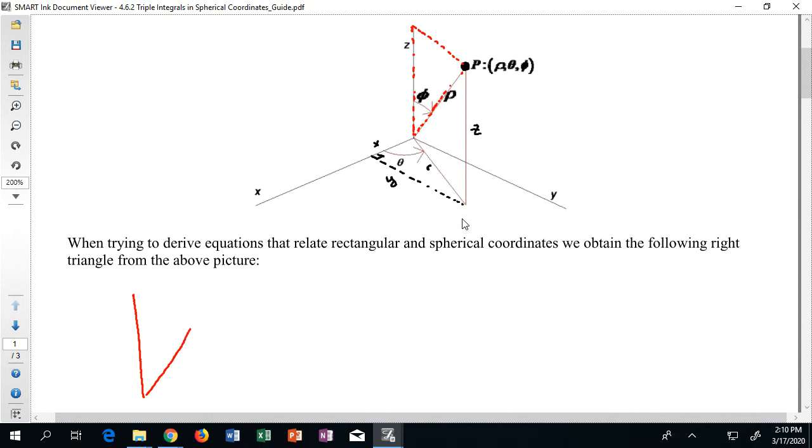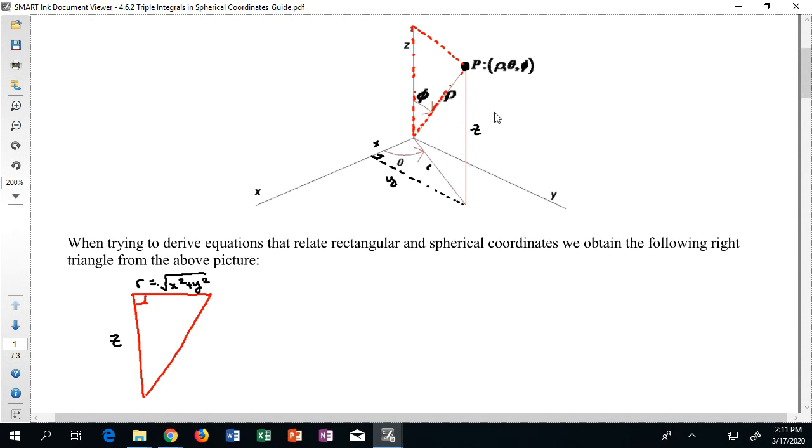I think it looks something like this. That perfectly vertical side there is the side that's associated with z. So if I was to label this side, this is side z. I know that the top side of this corresponds as the same length as the bottom side, which we called r. But of course, we also know that r is the square root of x squared plus y squared. And we know that from polar coordinates.